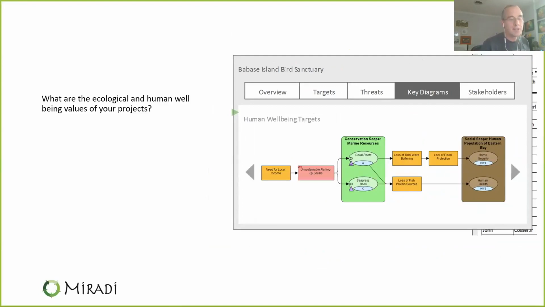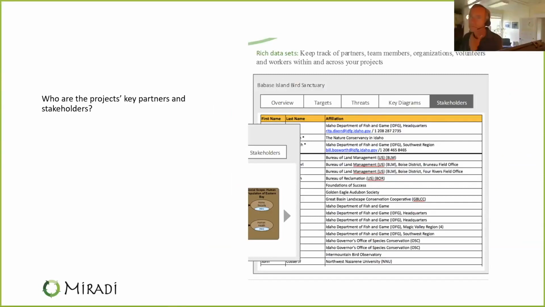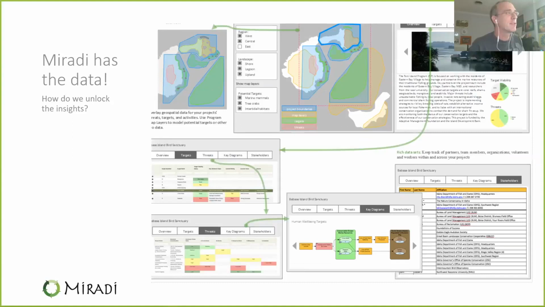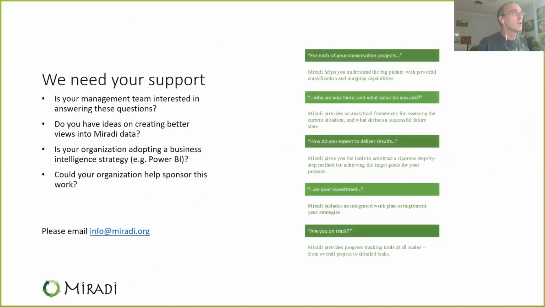This is information that many of you have produced in the past in different kinds of reports, taking key Miradi elements. What we're trying to do is put them in a dashboard that people could look at, interact with, and make sense of. And we're going to need your advice as to what dashboard elements would be most useful for people. So that's one example of what this overall thing would look like.